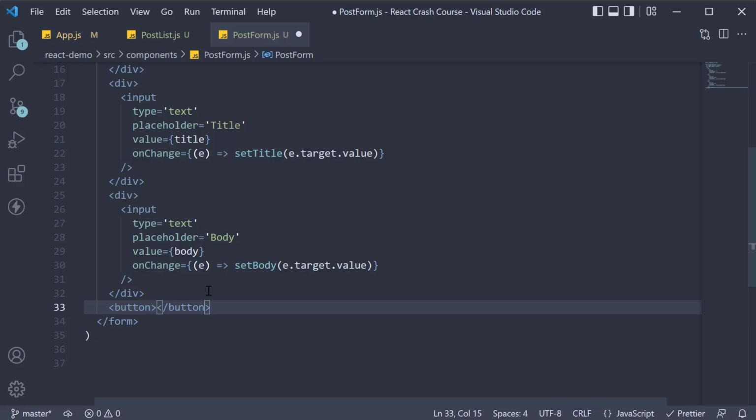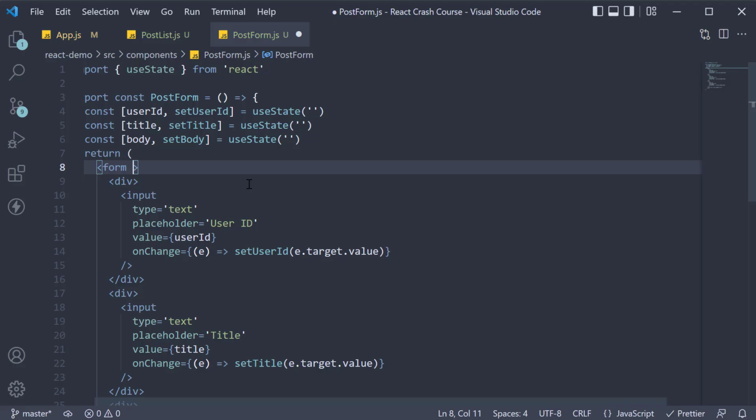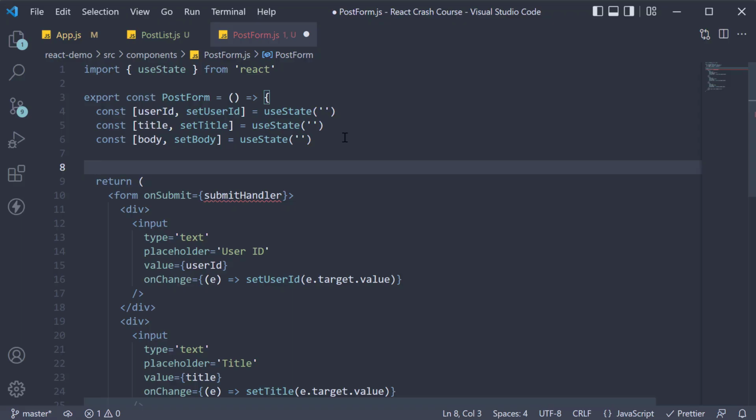The last thing we need is the submit handler. I'm going to add a button of type submit. And then on the form tag, we listen to the onSubmit event and assign a handler, submitHandler. Let's define this handler.